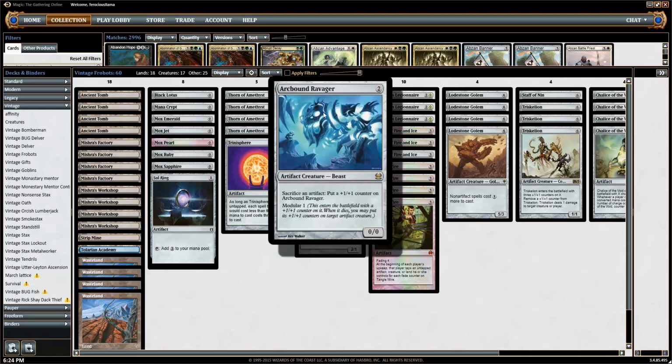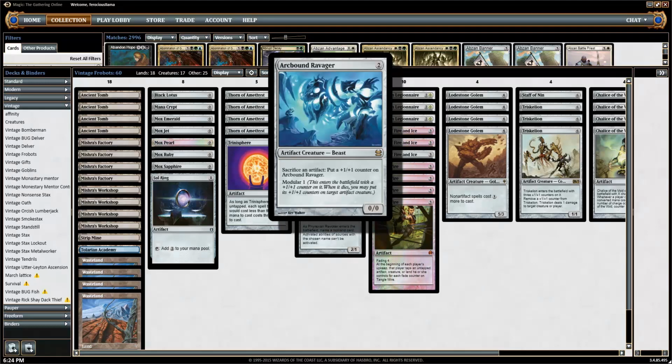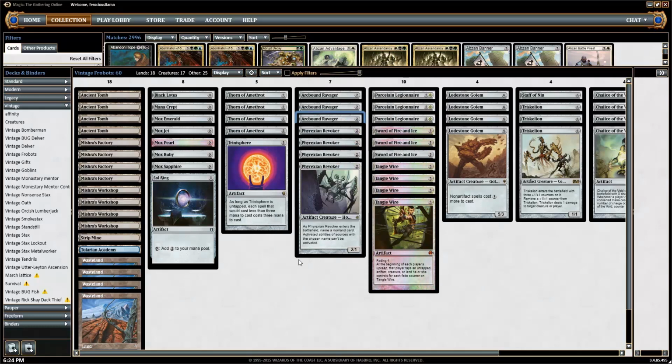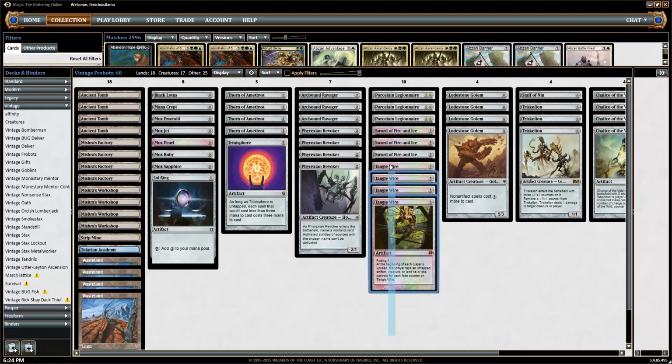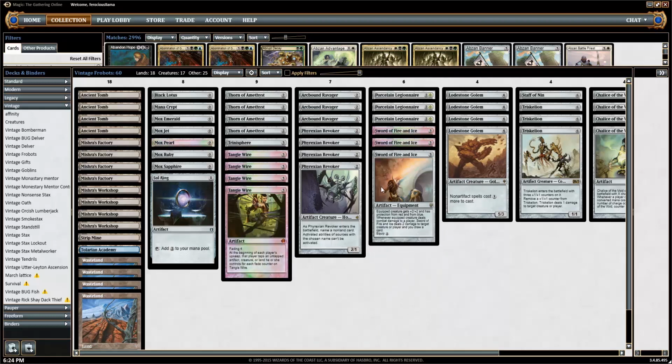And then we have Arcbound Ravager, 3 Arcbound Ravagers. And what's great about this is if they go to kill our stuff with their Ingot Chewer or something, we can just sacrifice it. So, sweet deal. Tangle Wire, these are all standard lock. Oh, this is another lock piece. My bad. Okay. And then we have Sword of Fire and Ice.